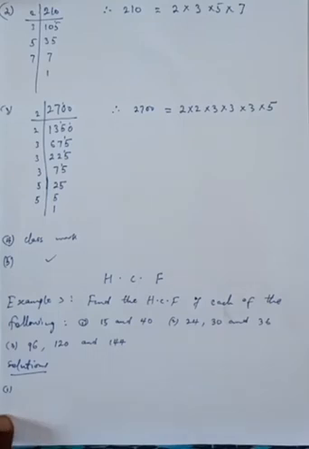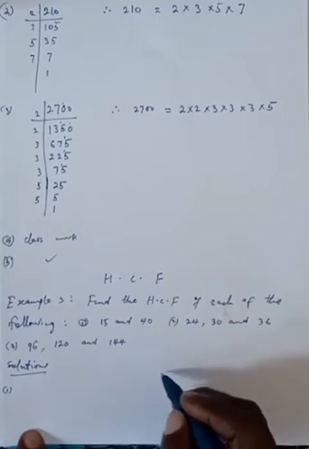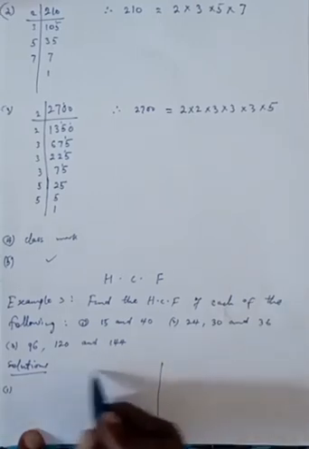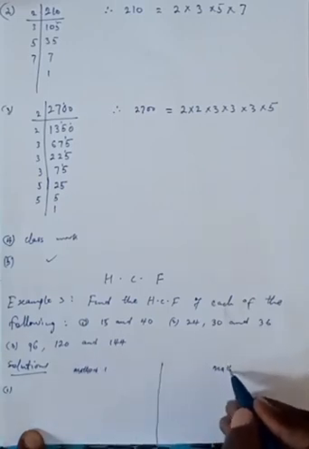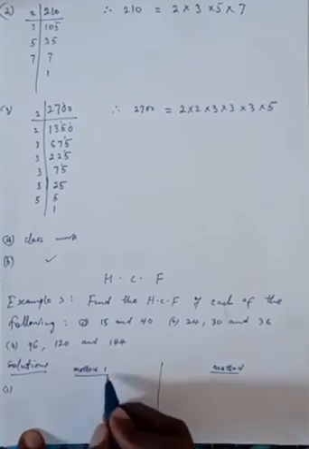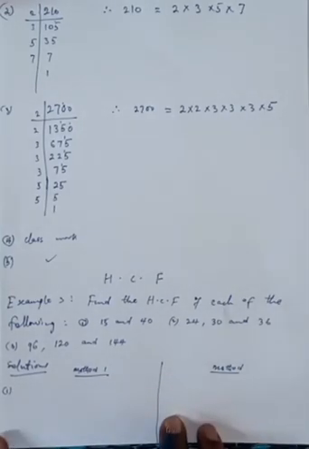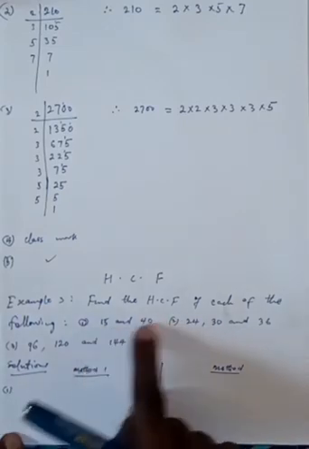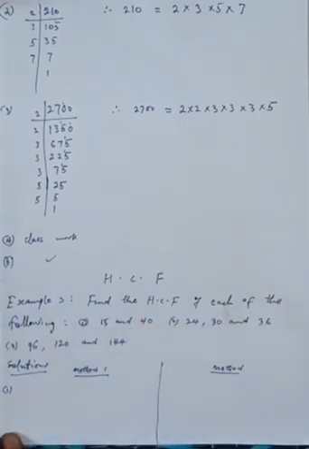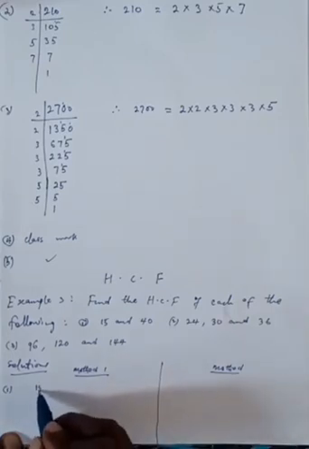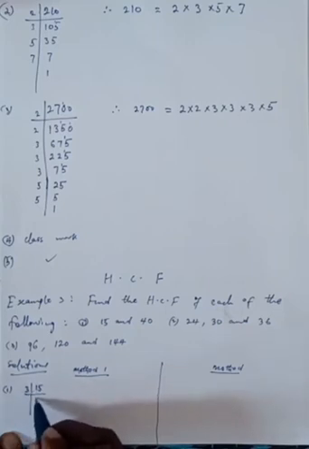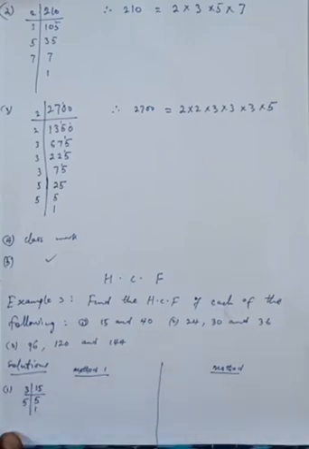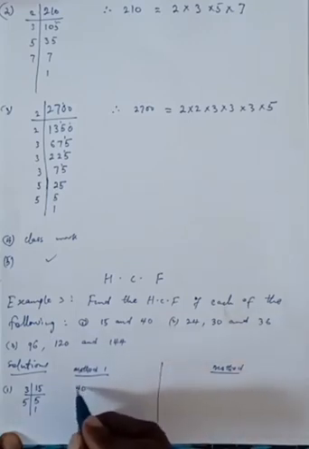Now, solutions. So number 1, there are 2 approaches to dealing with our HCF. So I'm going to divide my book into 2. This first column here, I will use for method 1, while the second column will be used for the second method. Both give the same result. Under the first method, I'm going to pick each number separately and make sure they are reduced to 1. So when I have my 15, my aim here is to make it 1. The number that can divide 15 here is 3. 3 in 15 gives 5. Then 5 in 5 gives what? 1.